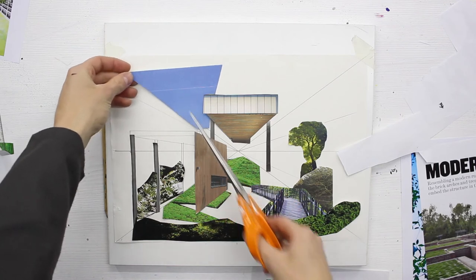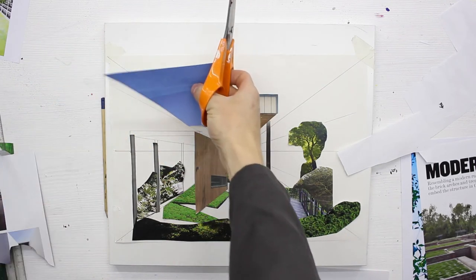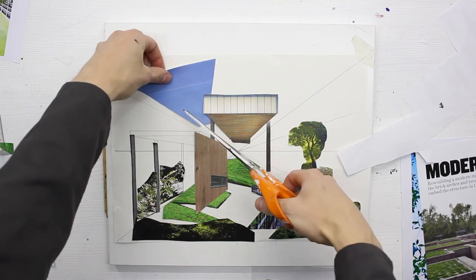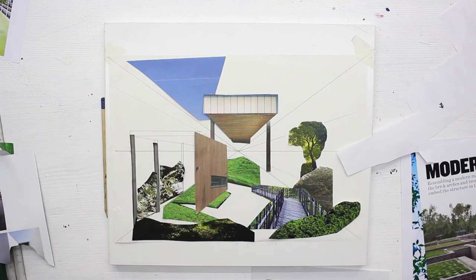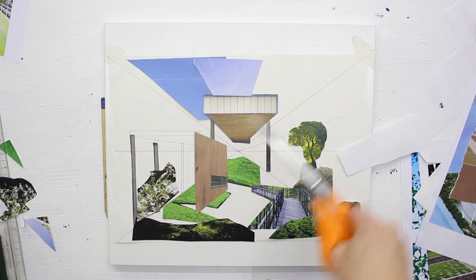We could put some detail in the sky as well. So I've just cut some triangular bits of blue out from a couple of images. And what we can do is just match it. Doesn't matter if it's not perfect. That looks quite cool in there like that. Kind of create a nice texture of different blues.